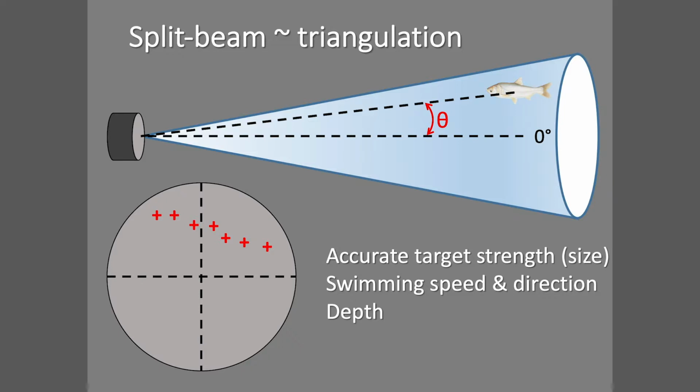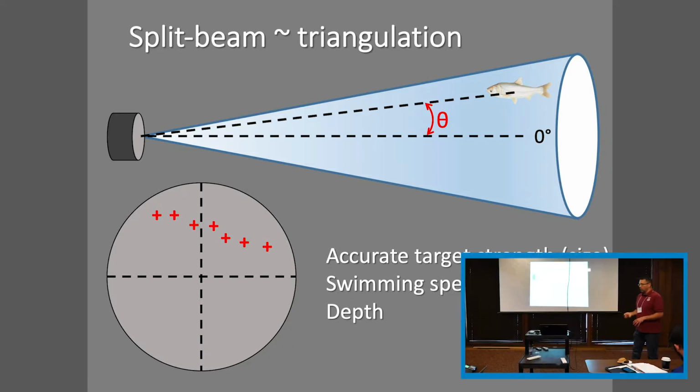So we have not only range, but how far off axis from the center of the beam that fish is, so we can put it in 3 dimensions. Why is that important? If you think about the face of the transducer and where that sound is coming back, we can tell where that fish has been detected multiple times. So not only are we able to get a more accurate target strength of that fish, the loudest sound would be coming back from the center. If it's off axis, we know we're going to be losing some target strength when it comes back because that sound is being deflected.